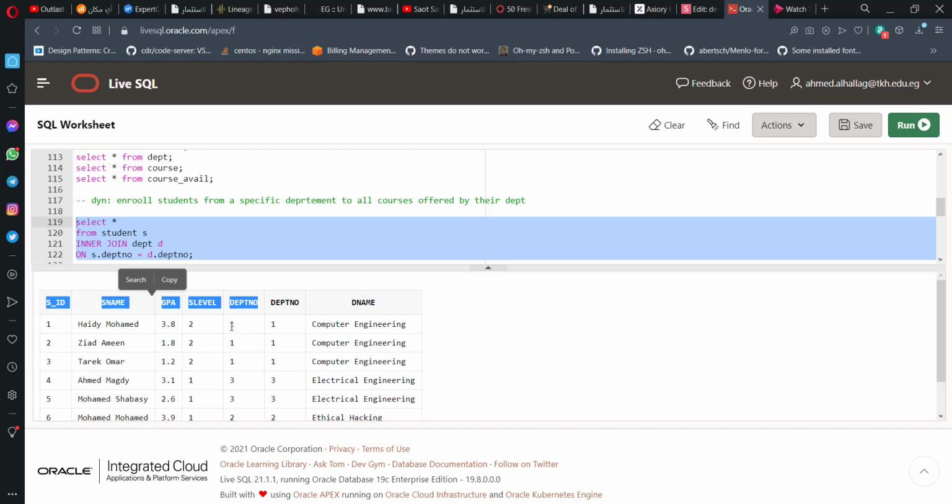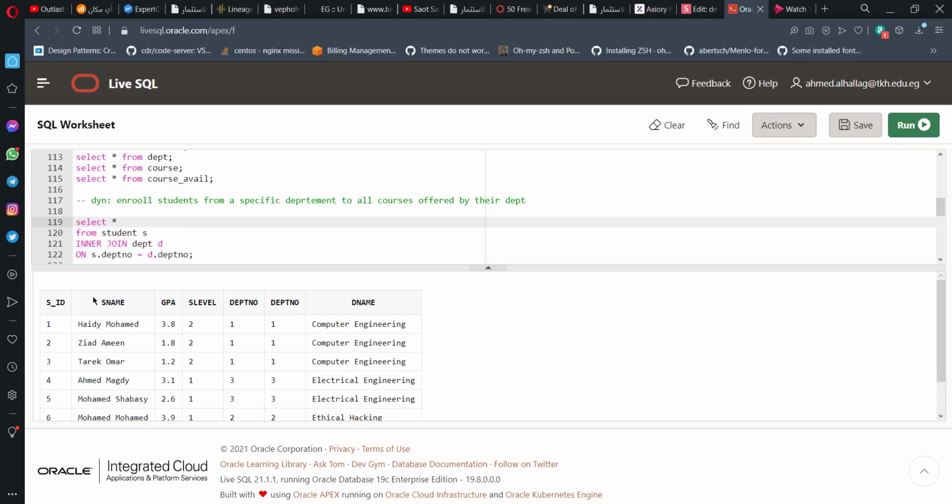Say that this student is in department 1, and 1 is the department number that represents computer engineering. The second student is also in department 1, which is a foreign key in student and happens to be the primary key that represents computer engineering in the department table, and so on. Bottom line, what we care about is that this new resultant joined table has the SID and it has the department number.